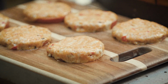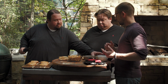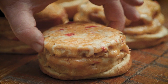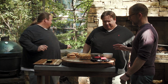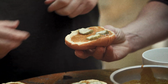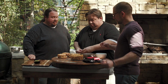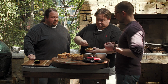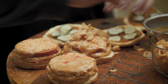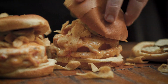All right, so this pimento cheese is in a good place. It's become one. So we're gonna get these things built up. We didn't come all this way not to feed you. I didn't realize it was double stacked. That changes the whole thing. These are a little homemade pickle that we do. It's kind of close to a bread and butter. It's spicy, with a little sweetness to it. I tasted that one. It has just the perfect amount of heat. But then you've got the best part. Oh, this is it. You can just let them go. Then we're gonna put the bun on and give it a smash.